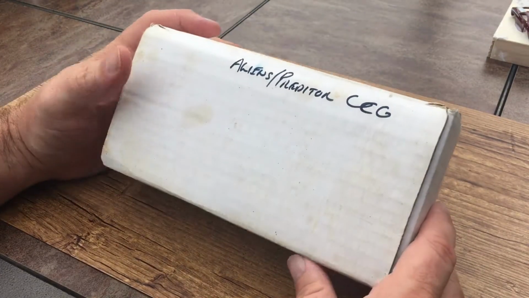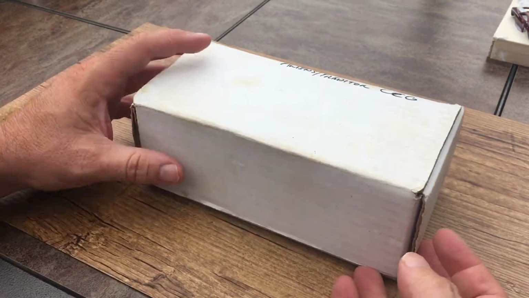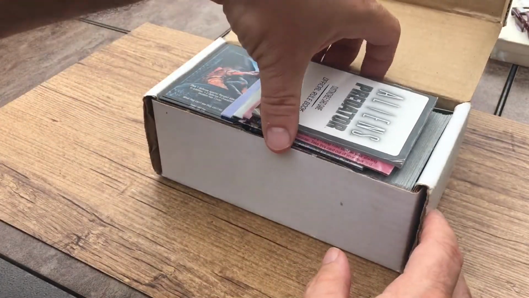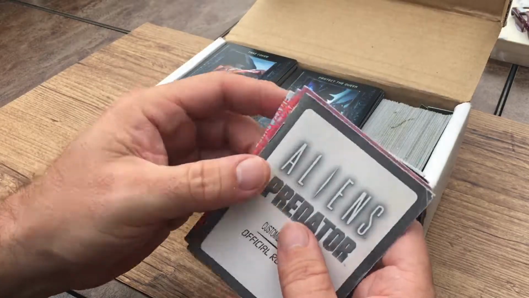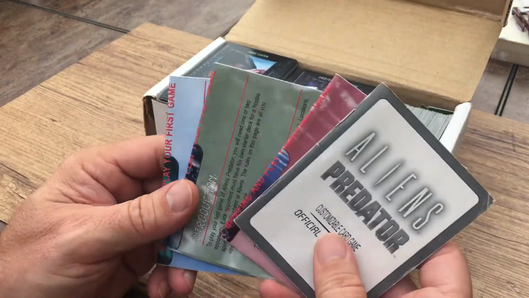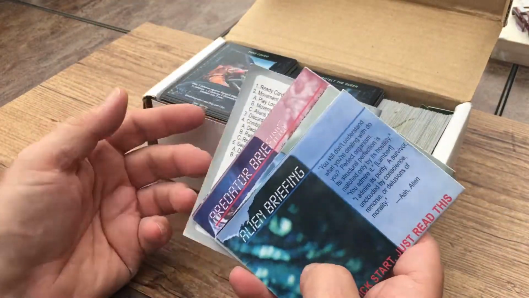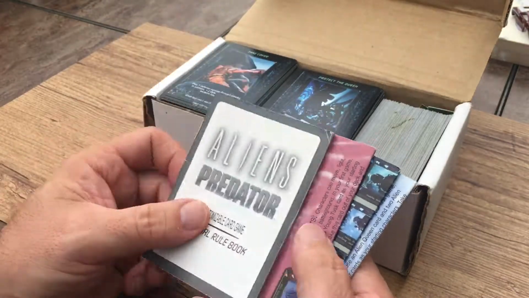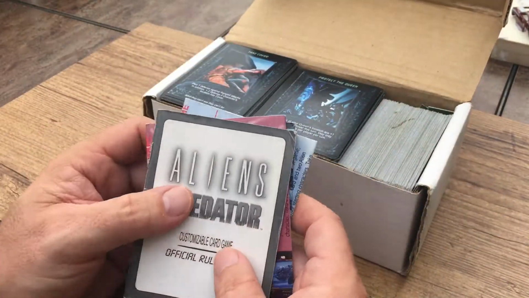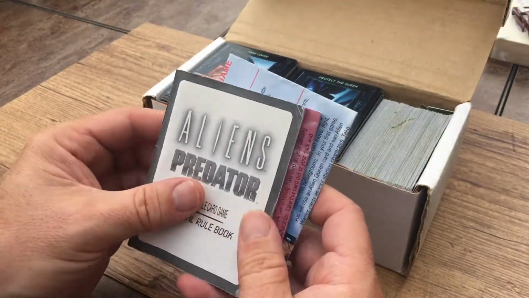Just wanted to share this Aliens Predator collectible card game collection I picked up from a local guy to where I am. This is a follow-up video to the previous video I did, in which I picked up the Marine starter set for $5 at an antique market. I actually got lucky and got this whole collection from someone as well, so I thought I'd share it with you guys. And I don't really know a lot about the game.